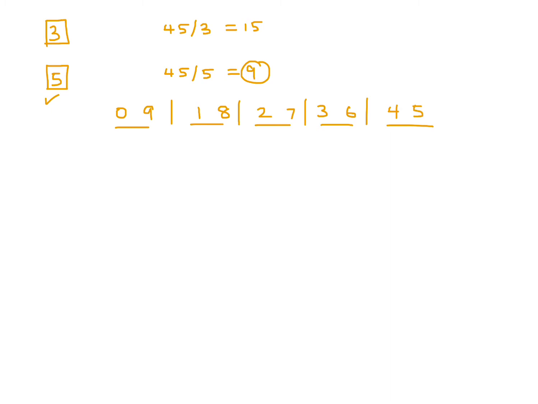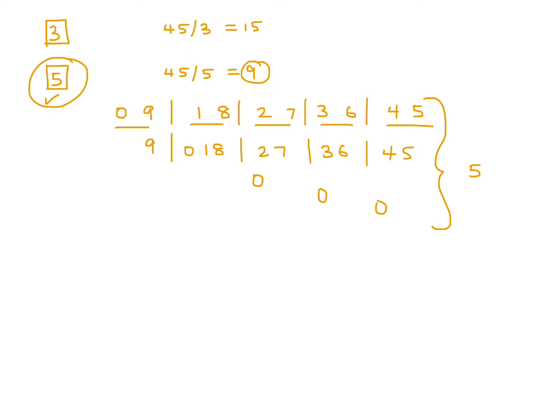But here's the thing. The 0 right here can be put in any of the other groups. For example, it could be put here, 0, 1, 8. And the remaining groups stay the same. Do you see how by putting the 0 in another group, it still remains valid? And similarly, the 0 could be placed here or here or here. So we actually get 5 different groups here. 5 different sets, I should say. Okay, and that pretty much takes care of this category right here.